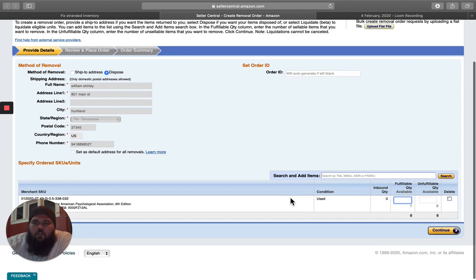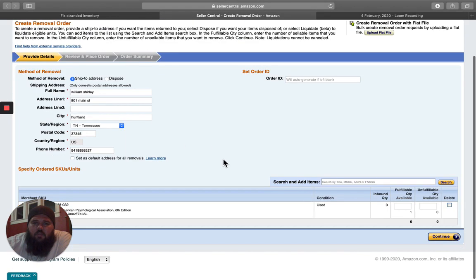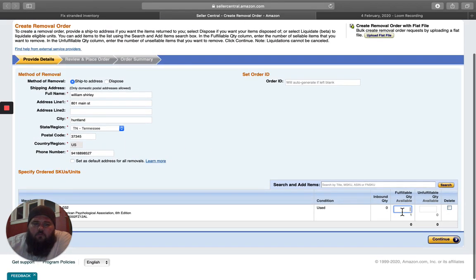I am not going to destroy the book. I'm going to remove it to myself. So then I'm going to hit 1. And the reason I'm going to hit 1 is because the sale price is $27. The profit is definitely not going to be $10. Most likely it'll be like $8, so I'm not going to be sending it over to Reezy or Avery. I don't want to clog up their inventory with stuff that maybe they can't sell right away. So in this case, I'm going to go ahead and continue.